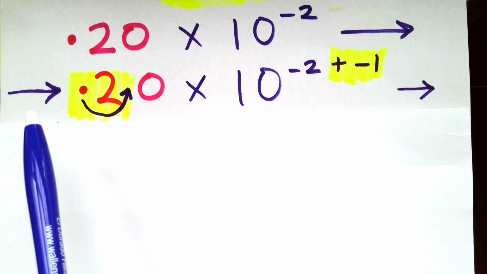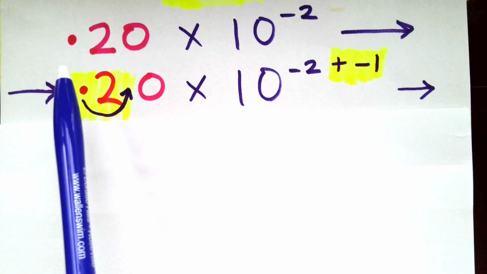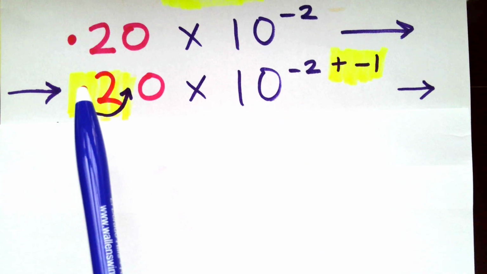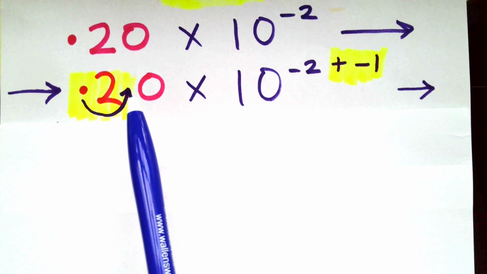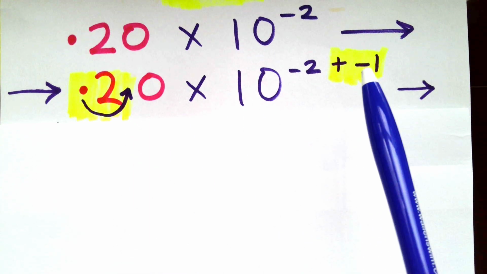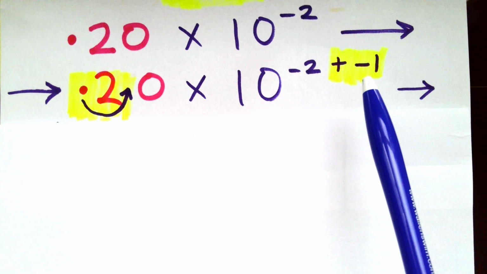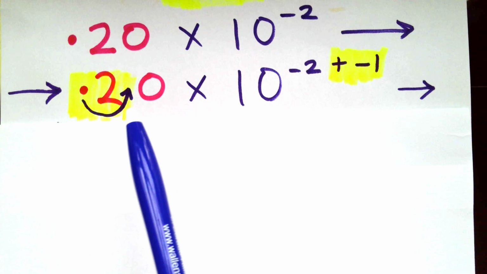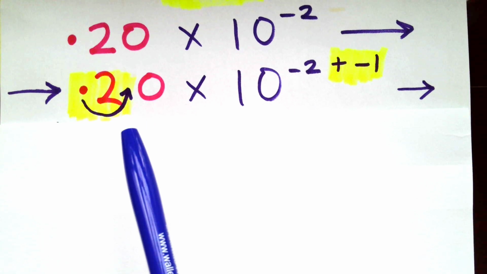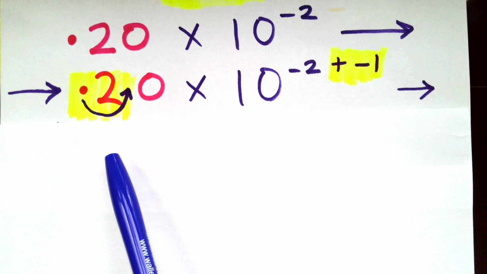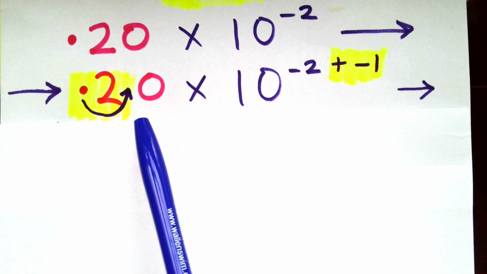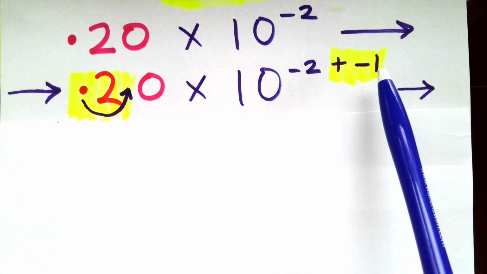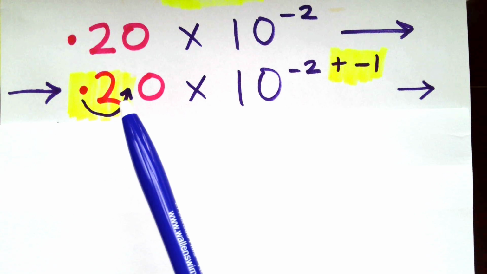When I move this decimal to the right, I can add one negative value to the negative 2 exponential power. Remember, if you watch my other videos, when you move the decimal to the left, you can add a plus 1. But since we're moving it to the right, the opposite of adding 1 is to subtract 1, or adding a negative 1 to this negative 2 exponential power. So I'm going to have a coefficient of 2.0. Is that a number between 1.0 and 9.9? Yes. So that fits the criteria. Negative 2 plus a negative 1, again because I moved the decimal to the right.